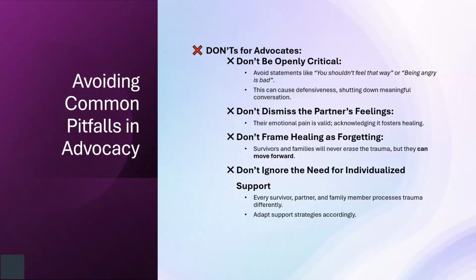Okay, but they can choose to move forward after the situation has happened. Don't ignore the need for individualized support. So sometimes the survivor may just want that individual support. The secondary victim may want their own support. They may want family counseling if it pertains to them, and they may want partner counseling if that pertains to them. So just understand that they can adapt those support strategies in whatever way that they want to heal and what healing looks like for them.